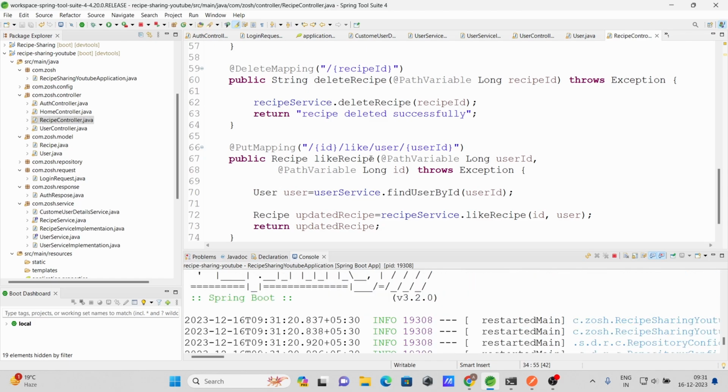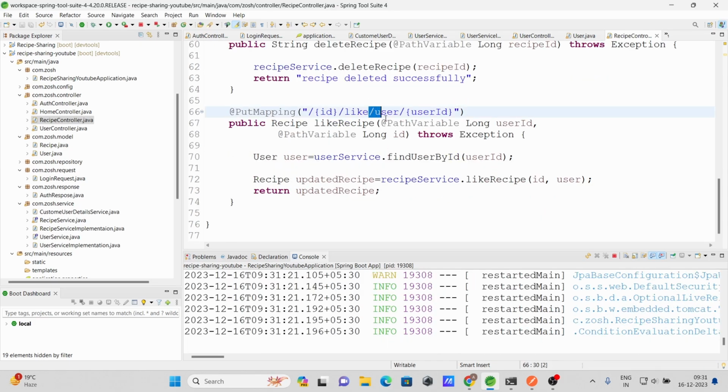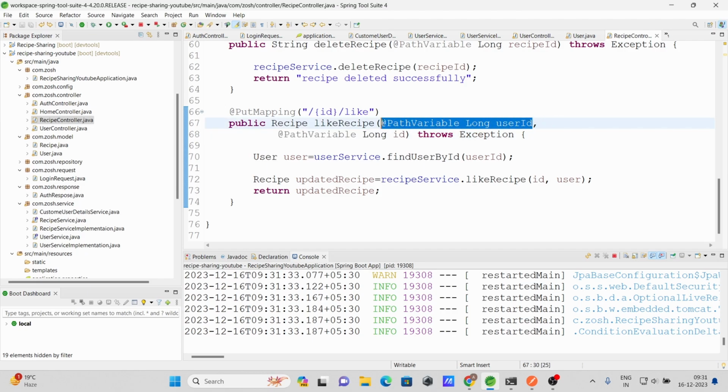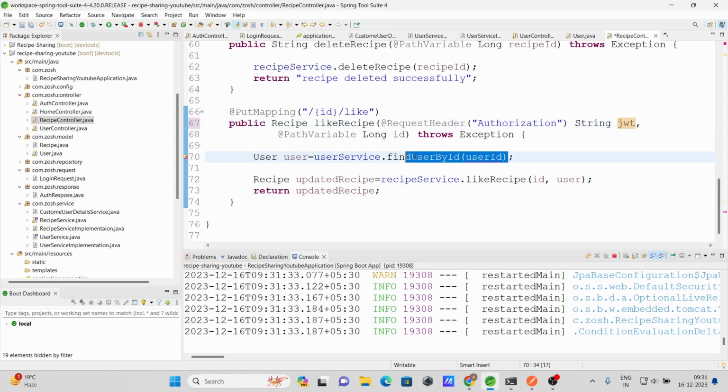So also for liking a recipe, the user is already logged in, will like. We don't want to give this user ID from the client side. Okay, so let me remove this path variable and give this request header. Let me do this, not this user ID. Okay, and let me remove this.